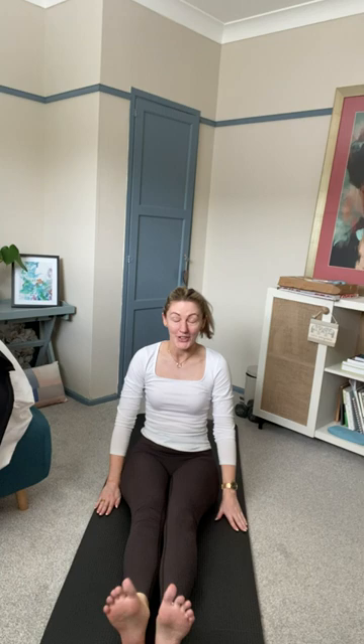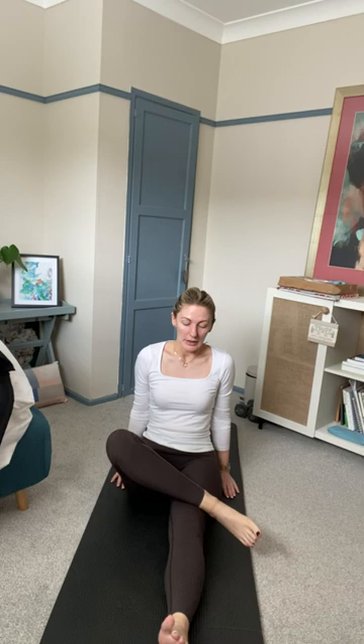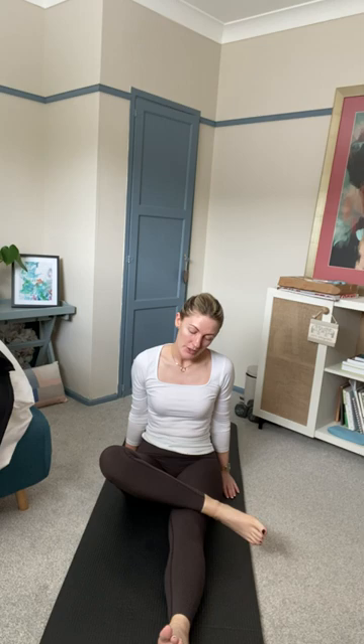Sit now with your legs out in front of you. Ensure your sit bones are still connected to the mat and place your hands along your side. We're going to open our hips. Take your right foot and cross it atop your left knee — we don't want joints to meet joints, so slightly above the left knee and slightly above the left ankle. Inhale and as you exhale, place your left foot on the ground and bring it towards your body. You are in control of how far in it comes. You should feel a stretch in your hip area around your glutes, but it shouldn't be painful. Find your breath in this position. Torso should be long, shoulders away from the ears, neck elongated. Inhale and release this leg.